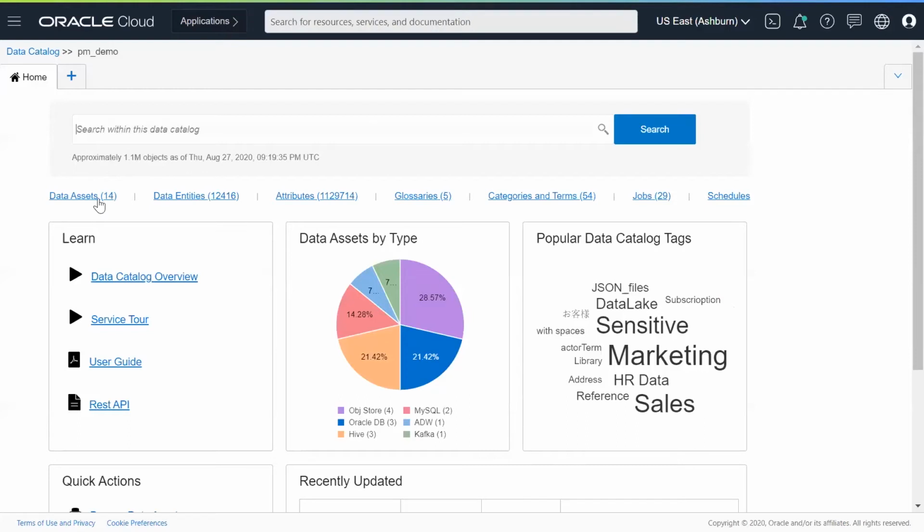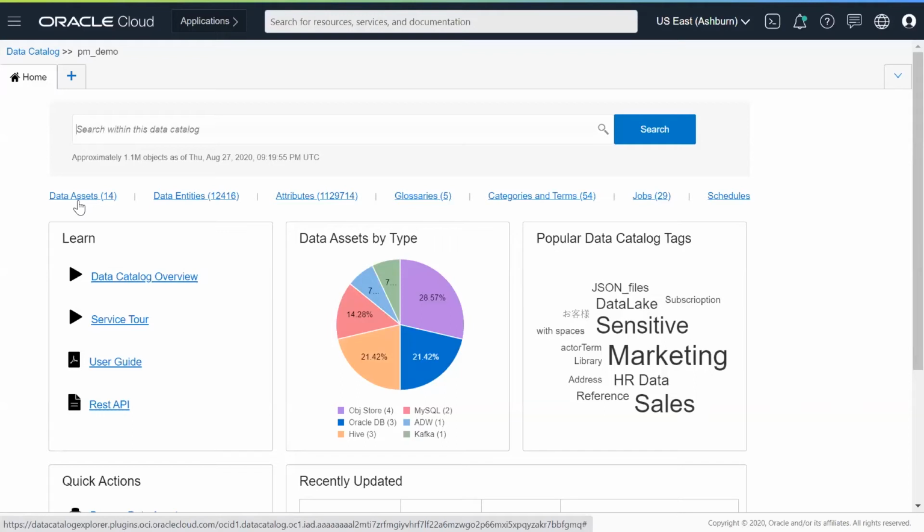So there is a concept of data assets, which are essentially sources of metadata. It could be Oracle database, it could be ADB, it could be MySQL, it could be object store endpoint and whatnot. So these are the data assets that you basically connect to and harvest metadata from.